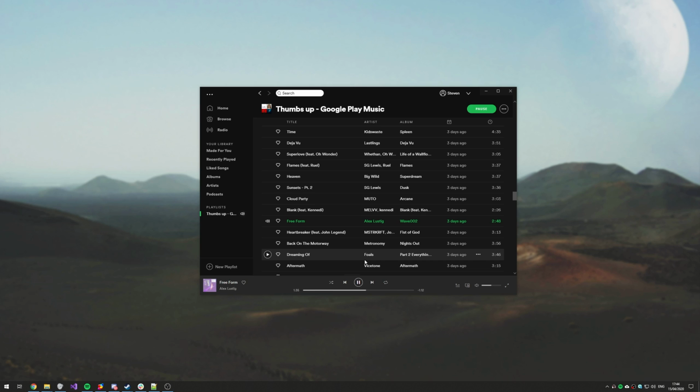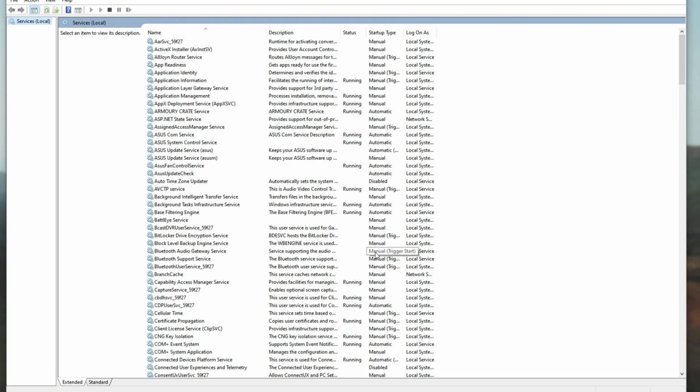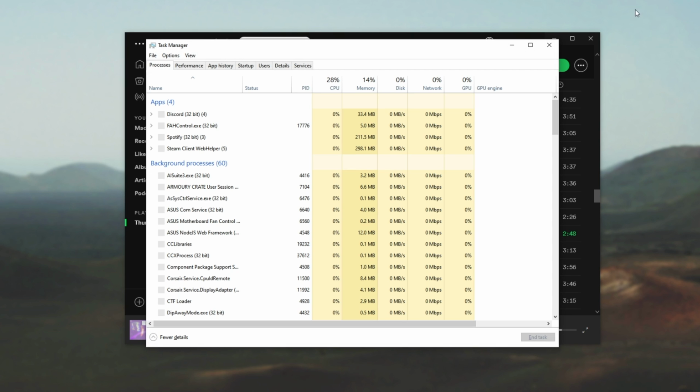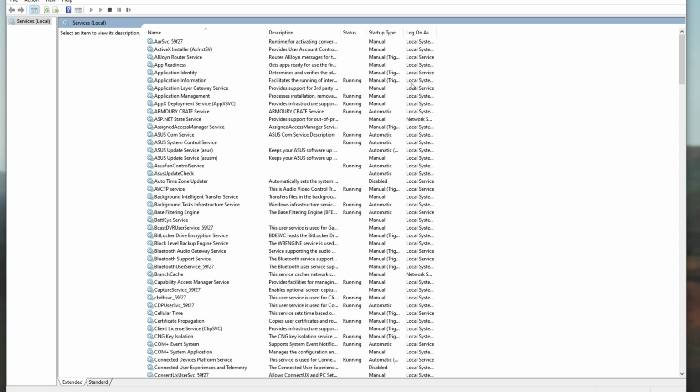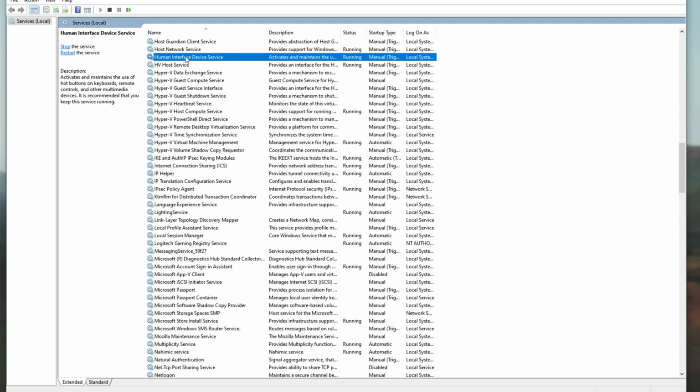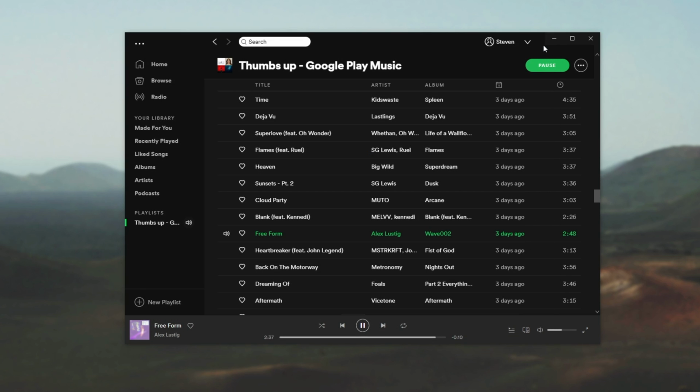So hold Windows key and press R, then type in services.msc, and we'll see this window open up over here. You can of course also get here from Task Manager in the previous step, Services and Open Services down here. Either way, when we land up on the screen over here, we'll look for Human Interface Device Service. If it says running under status, we'll right-click and click Restart. Otherwise, if it says stopped or nothing at all like these ones down here, simply right-click and then click Start. Once it's started up, you can go ahead and see if it's fixed your issue. Otherwise, go ahead and restart your PC after doing the previous two steps and see if it's fixed then.